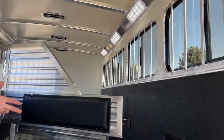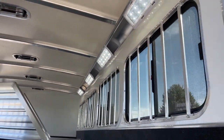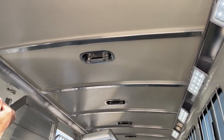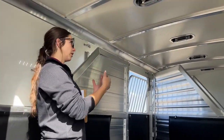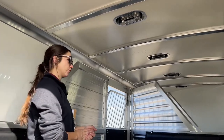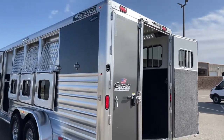Above each stall you're going to have your light on the right-hand side — those are Opti-Bright LED lights, super bright. That's going to help with the comfort of you and your horse if you're trying to load or unload in the dark. Up above in the stalls, you're going to have roof vents — those push forward to draw air in and push back to draw air back out. I usually do the first two or three vents forward and this last one back, and make sure the back windows are open to get maximum airflow over their backs when it's hot out. We also have an LED load light up above so you can see better in the dark when loading and unloading.